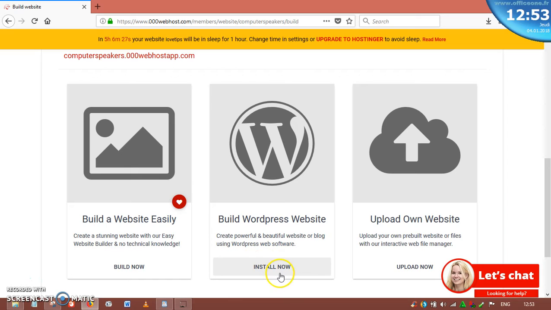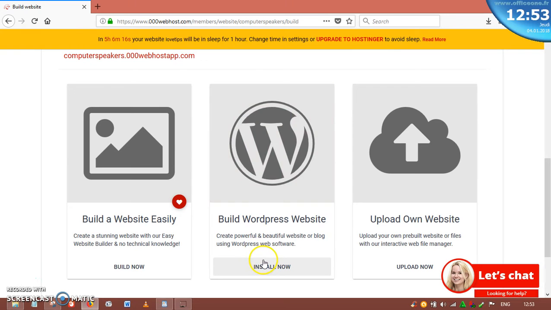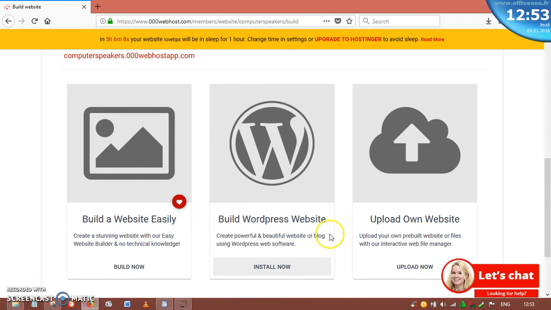No matter the hosting website that you register with, the most important thing is seeing this symbol. This symbol is WordPress. So anytime you see the symbol there with build WordPress site, you simply need to click on install now.